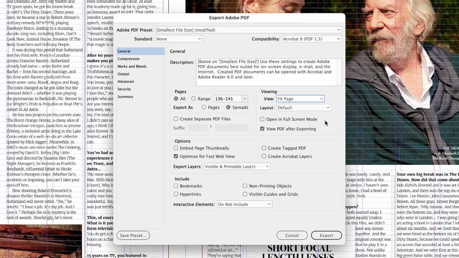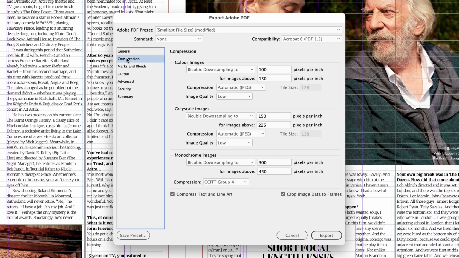In terms of viewing, under here, what I would suggest is you choose fit page, and that's in the view. So what that means is that when Acrobat or the PDF reader opens up on screen, it'll make sure the pages fit on screen. That way you can guarantee that the reader will see all of the page. Nothing will be missing. If the window's too small, then they really ought to know to make the window bigger. So that is what I would suggest.